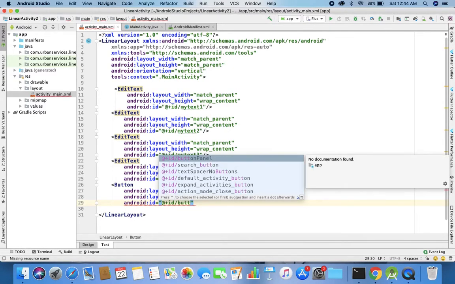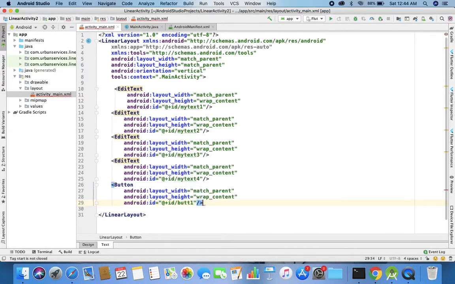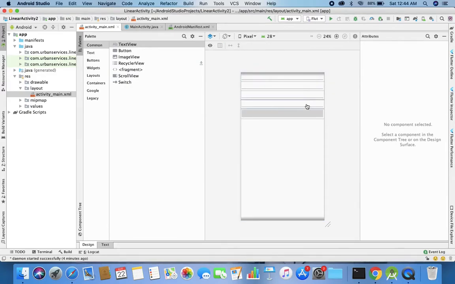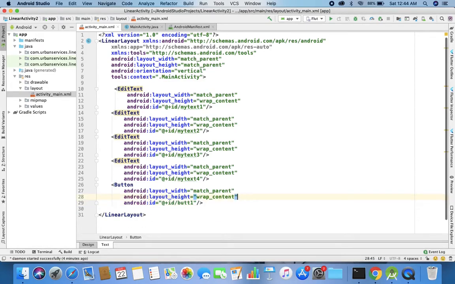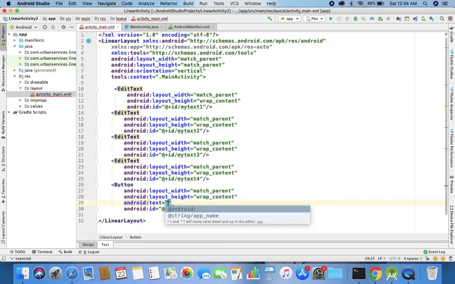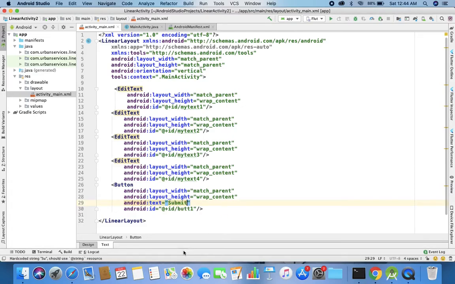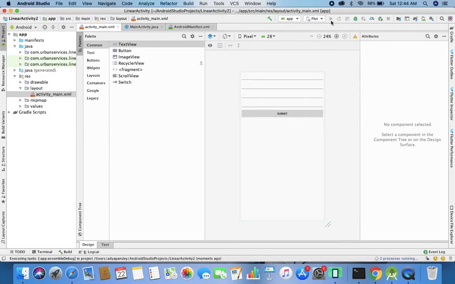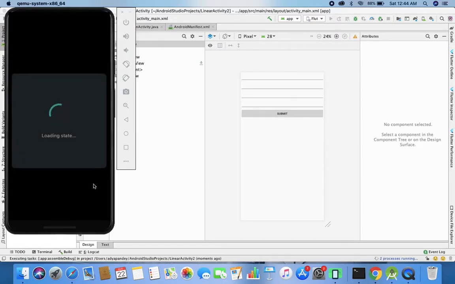Now look at the design features. Now see all these elements there. This is the parent which is holding all these views. So match_parent means all these elements are going across the full width they are covering, and the height is the default value wrap_content, whatever is required to write some information text. Now I have named the text on this button as Submit. So now let me just run and show you how this all looks on the emulator, and it's coming up.